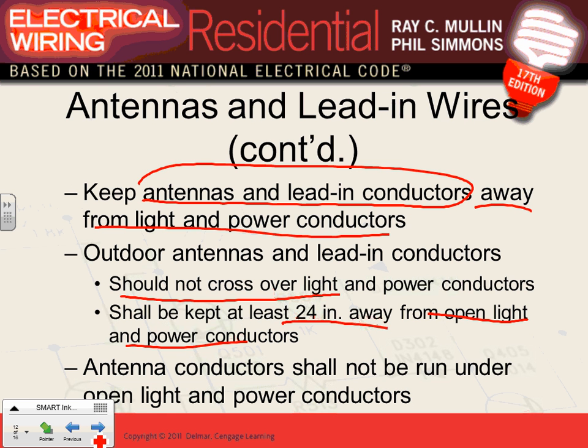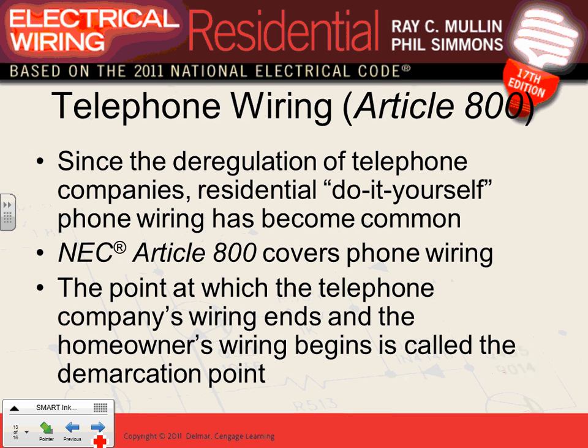Antenna conductors shall not be run under open light and power conductors. Open light and power conductors. Cables, no problem. You cable them together, no problem, but you can't put the open conductors. Any comments, guys, about these? So all the articles that you're going to be looking at here, it's really separated from power and ground as you enter. Can you have thumbs up, Chad? We understand how to separate them from power and lighting and ground them as they enter.